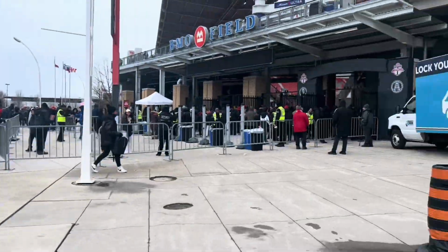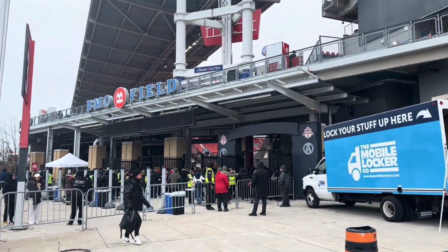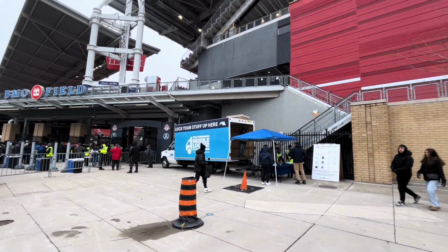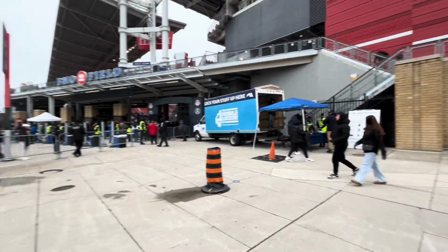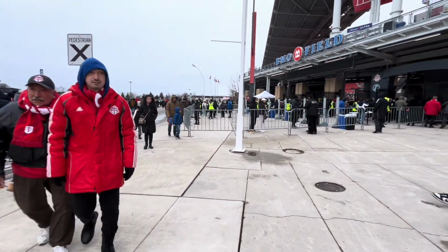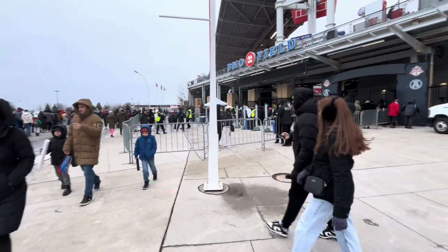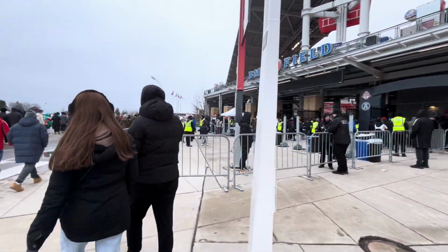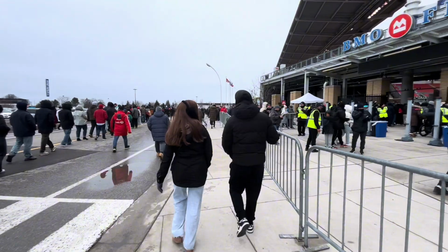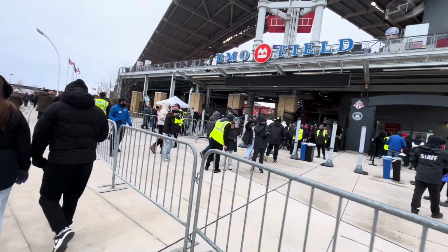I guess one thing to note about soccer or football games here in Canada in March, pending how the team is doing on the field, definitely less people in the crowds. Some of the prime time is definitely when it gets warmer in April or May. In the summer, BMO Field is packed. It's popping.